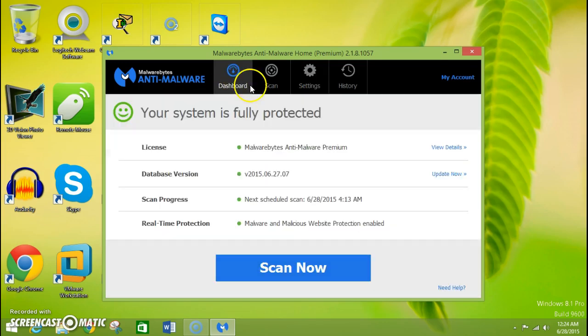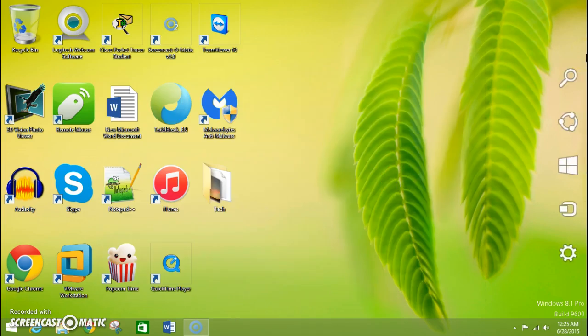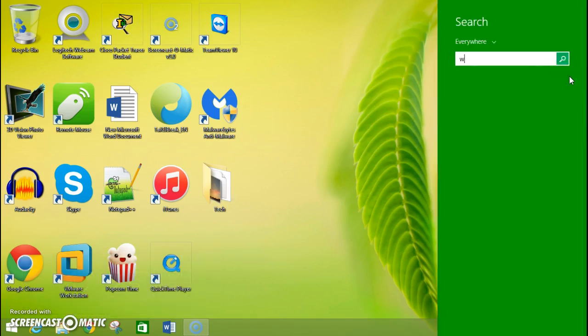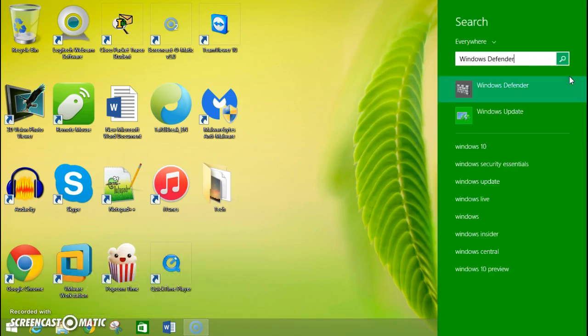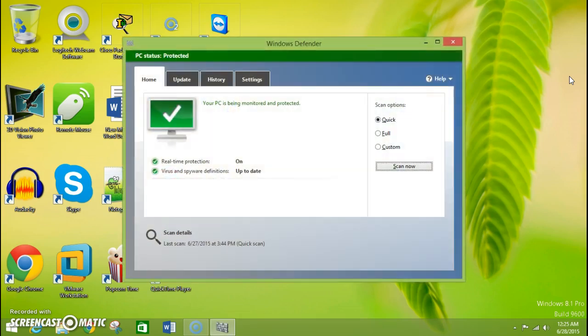And once you scan your system and you find any of the malware or viruses, you have options to delete them. Once you delete them, your computer will definitely speed up a little bit, because viruses and malware take a lot of space, and they definitely slow down your computer. The other thing you can do is, for Windows, you have Windows Defender. You can scan with that. It will help a little bit as well. Or if you have any type of antivirus software, you can use those, and that will definitely help scan, and you can delete some of the malware. It would definitely help speed up your computer.